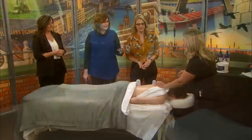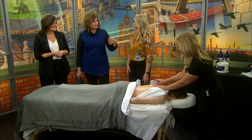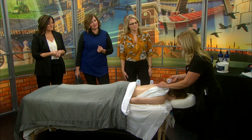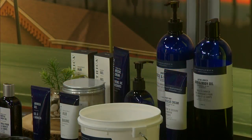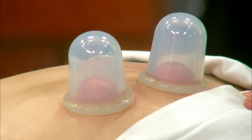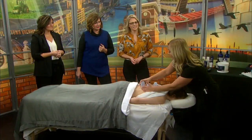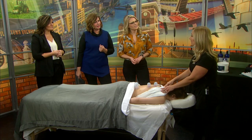As you're doing this, you're using some scents from products you have in the spa — and when you came in we were all immediately relaxed. Tell us the importance of scents during cupping. We use our Naturopathica line through the majority of our cupping services. These contain arnica, sweet birch, and magnesium — great for calming the muscles, excellent for athletes. The sweet birch magnesium bath flakes are what you were smelling earlier. Excellent for anyone with New Year's resolutions to get back in the gym — you'll experience a lot of muscle relaxation from the magnesium, and sweet birch is a natural anti-inflammatory and pain reliever.